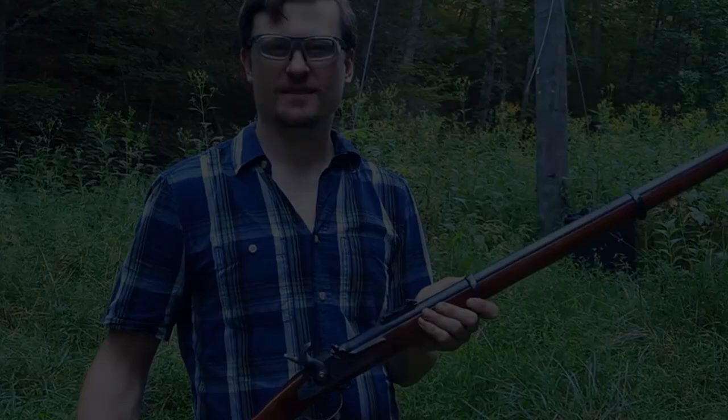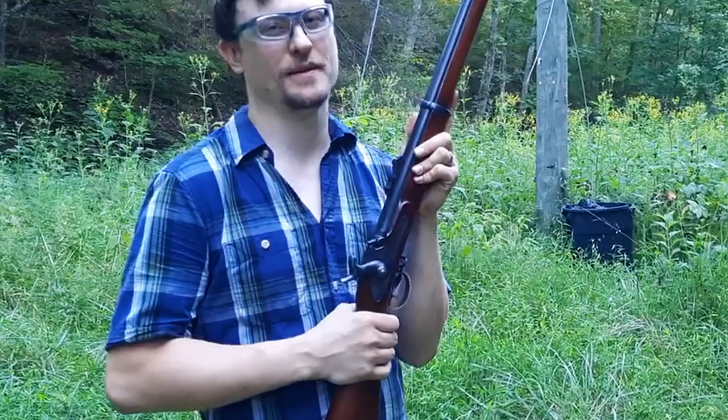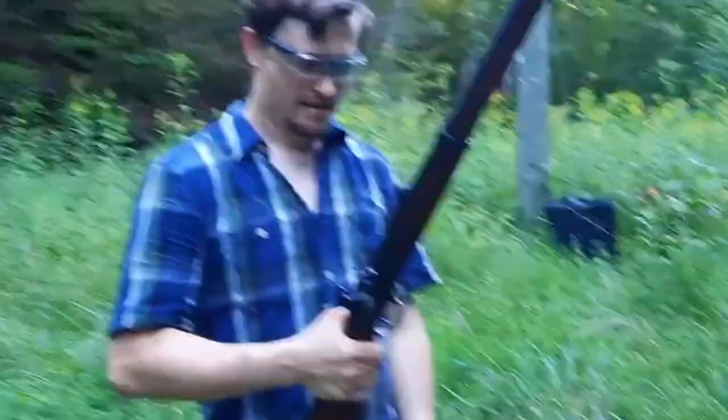This was Exterminator 87 shooting this .58 caliber cap lock rifle. It was fun, something different. I don't shoot them too often, but I think it's important to know how to load it and all that. And, you know, I look forward to shooting this again sometime.